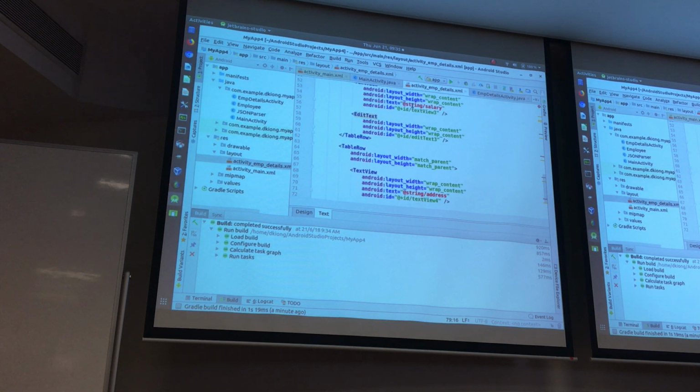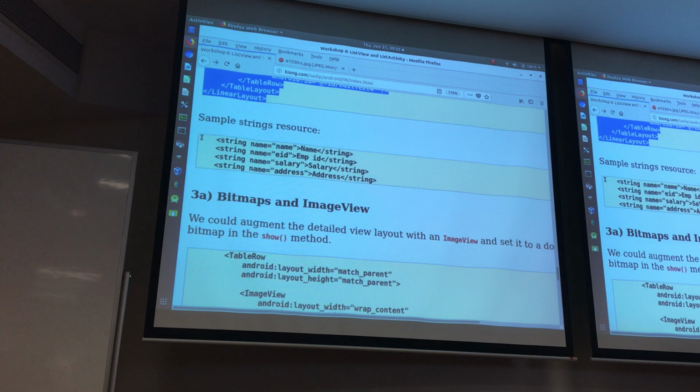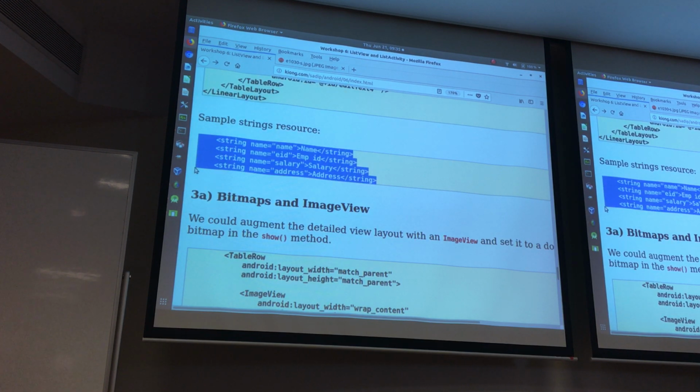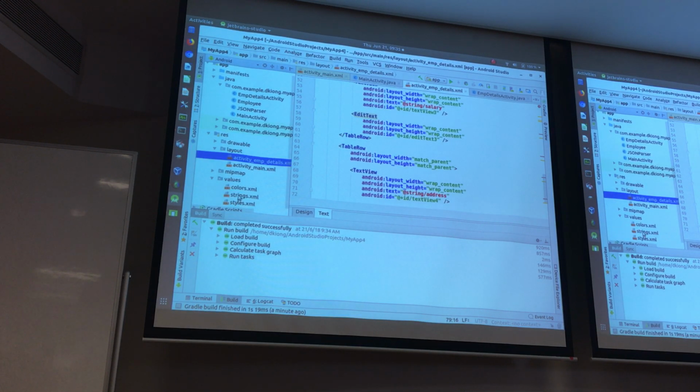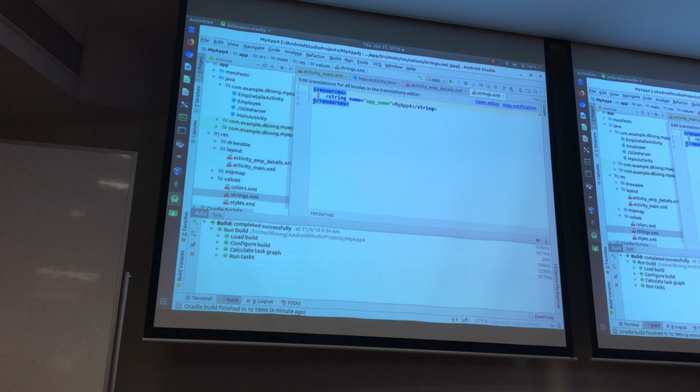There are some constant strings over here which I need to settle. So here are the constant strings. Let me get down to the strings file, and I'm going to add these definitions over here.